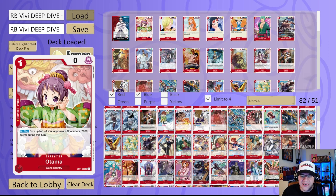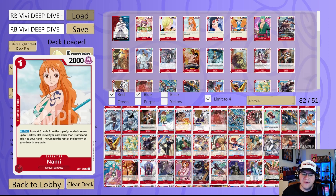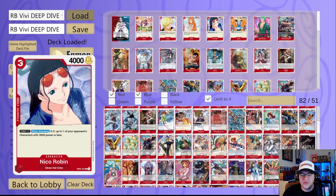Let's look at some really good red cards. First off, Otama 2K counter — that's been in almost every single red deck since the game started, gives minus 2K power to an opponent's character for the turn, and pairs really nicely with some of the Alabasta cards. Then we have Sanji, a good searchable 2K you can make really big and give Rush for 7K with Rush. Nami can search all your Straw Hat crew cards, and a lot of the Alabasta cards are also Straw Hat crew cards. Nico Robin goes really well with some of the Alabasta card effects because they like to minus power and KO things based on power.